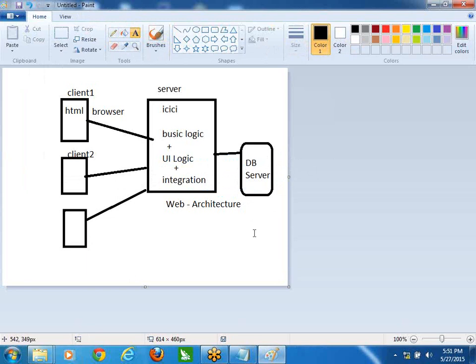So we use this JDBC. By using JDBC, we can communicate with different database servers. So first we'll discuss the JDBC topic. After that, we'll see how to do the business logic and UI logic in Java by using servlets and JSP. Initially we'll start with servlets. We have a few disadvantages with servlets, and then we'll discuss them. So first we'll start with JDBC.